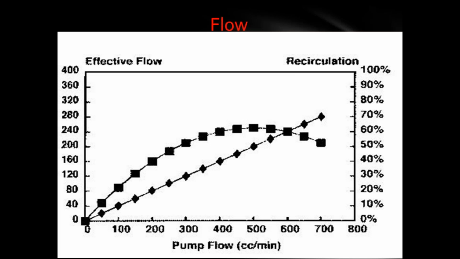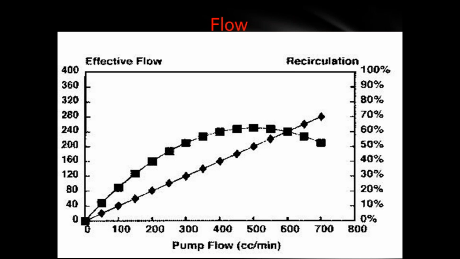See, if you look at the effective flow, when the pump speed increases, the effective flow increases initially, but at one particular point it comes to stagnation. So even if you increase the pump flow, your effective flow will not increase. Rather, it will cause more recirculation, and because of more recirculation, your saturation will decrease. Is this clear? So it's not necessary that when you increase the flow, the saturation will improve. Saturation will improve to one extent, but at a particular point the saturation will stabilize, and then the recirculation will be more and more, and that will lead to a decrease in saturation.